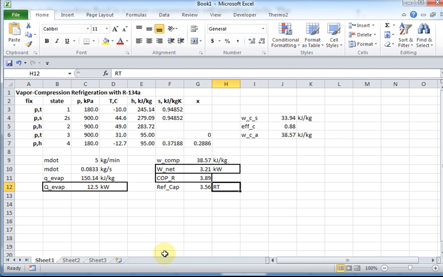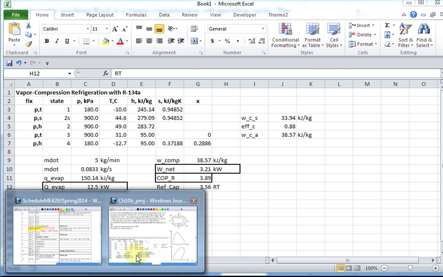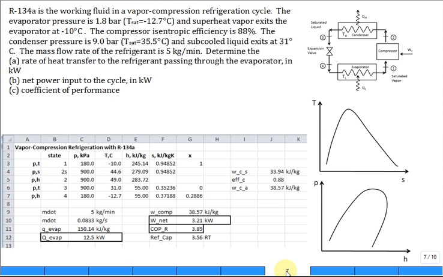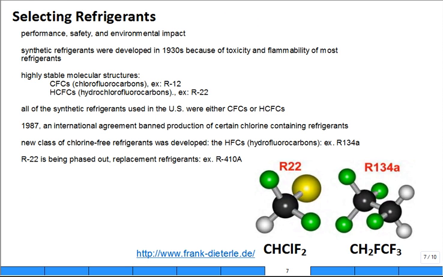True? All right, let's jump back and finish up here. Let's talk about selecting refrigerants. Well, this all makes sense. You select the refrigerant based on how well it performs. Does it give you a good COP for those temperatures that you want, with reasonable pressures? You don't want astronomically high pressures in the evaporator or the condenser, because if somebody punctures it, you don't want it to act like a bomb, right? And things do have leaks in them, and the higher the pressure, the more difficult it is.